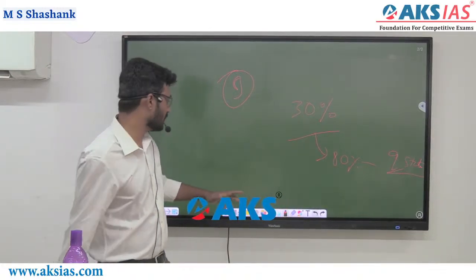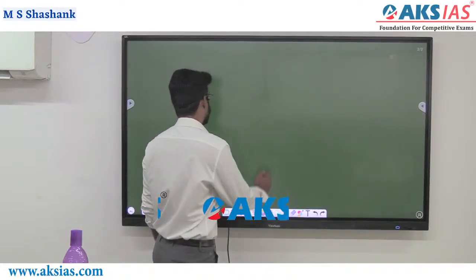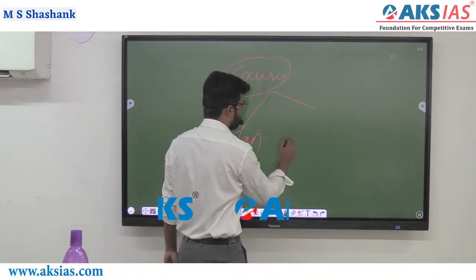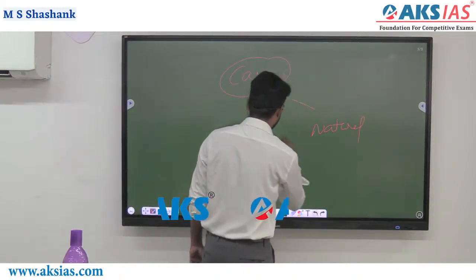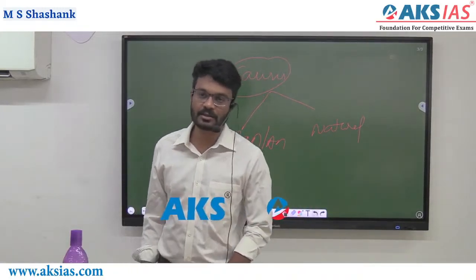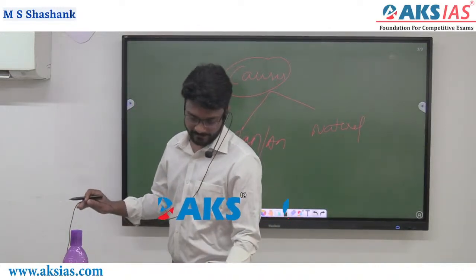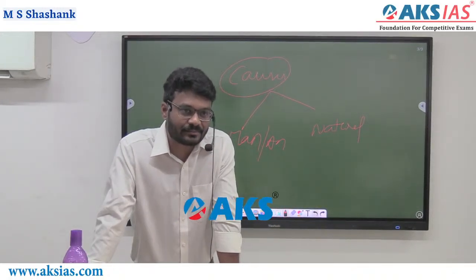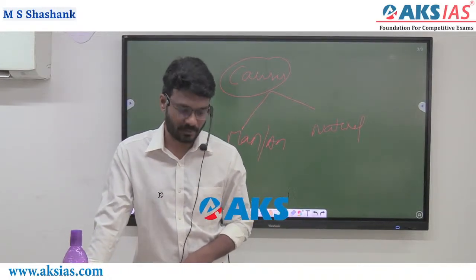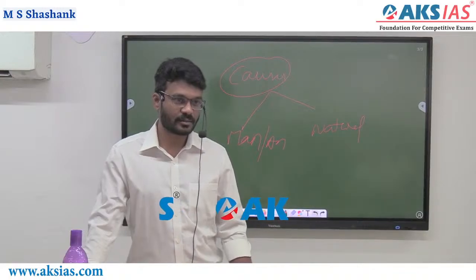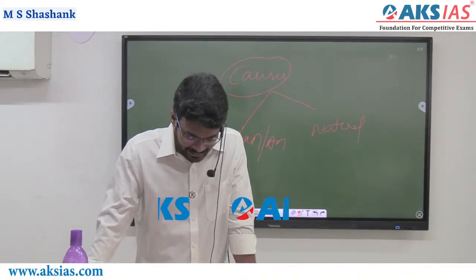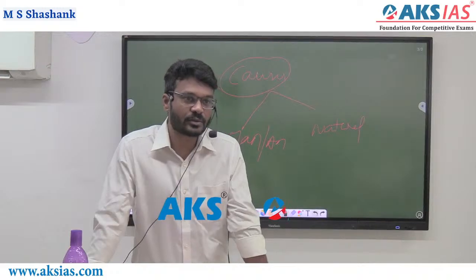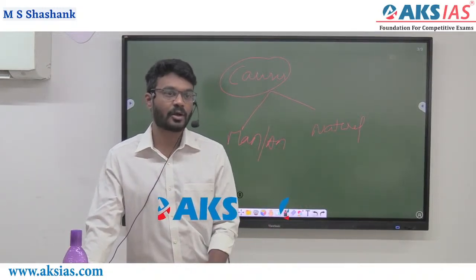Now what are the causes for desertification? Let us divide these causes into man-made, or anthropogenic, causes and natural causes. What are the man-made causes? Overgrazing is the first cause. What is meant by overgrazing? The animals graze these lands excessively. India has been losing 31% of its grasslands since 2005 because of overgrazing.